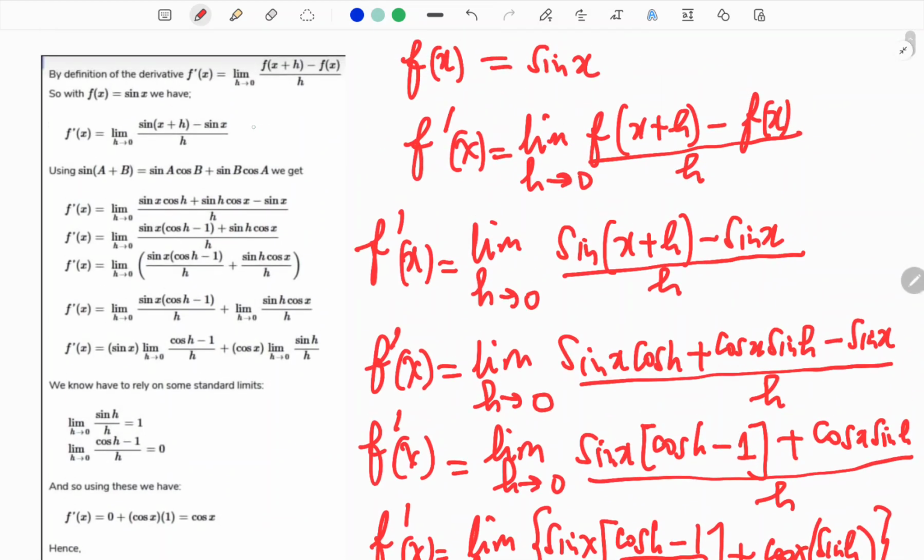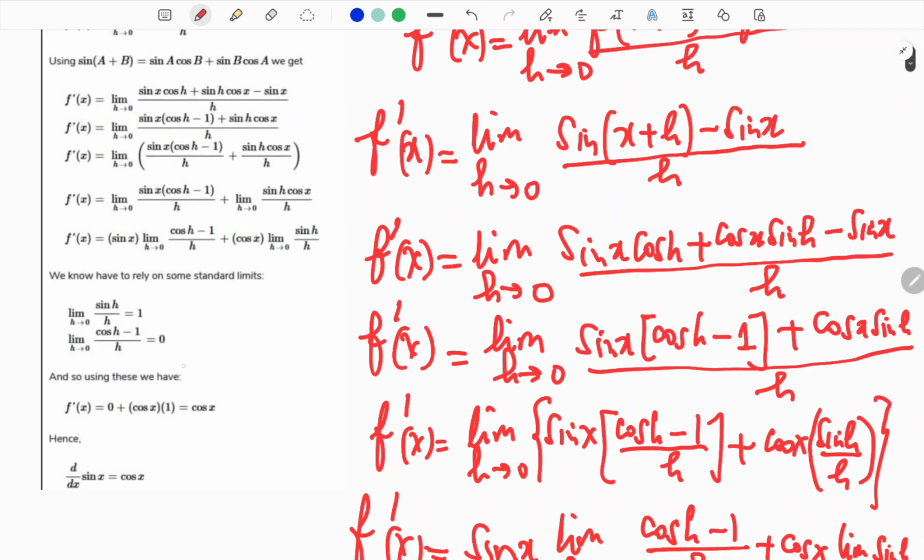In black, we had the sine x here, and we had the first principles of differentiation. And we're able to find the answer that f primed is cosine x. So obviously the implication therefore is that the derivative of the sine is the cosine. Okay, is the cosine x, and we are done.